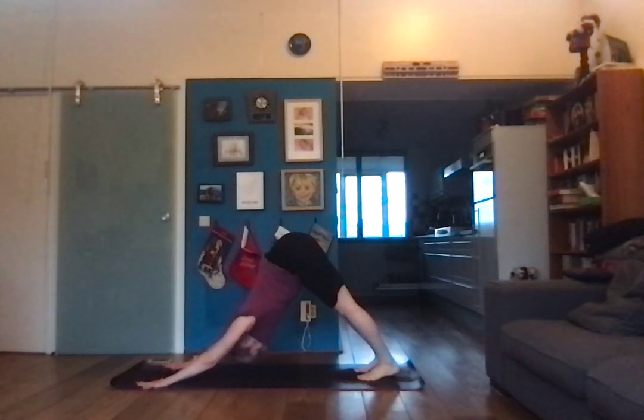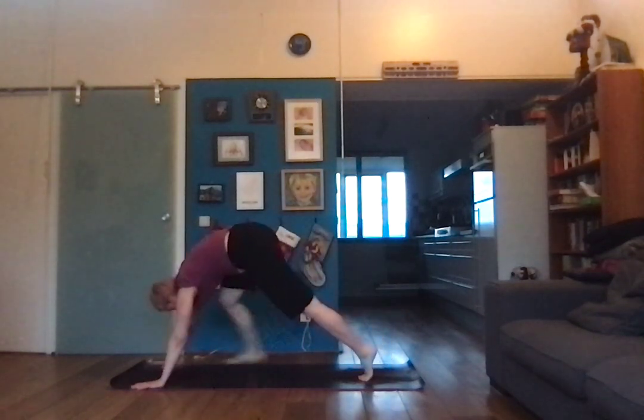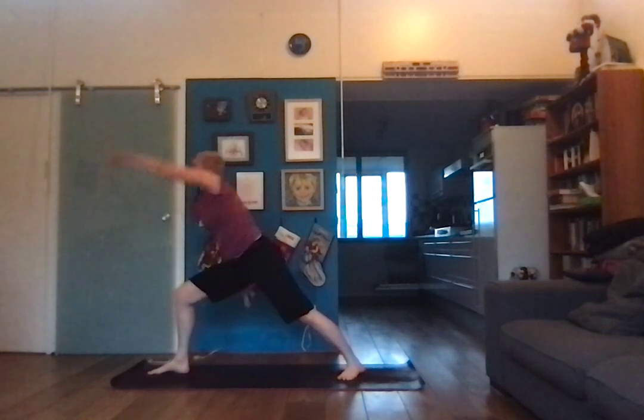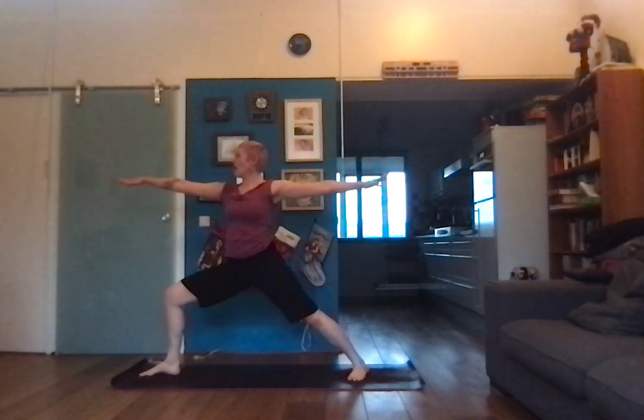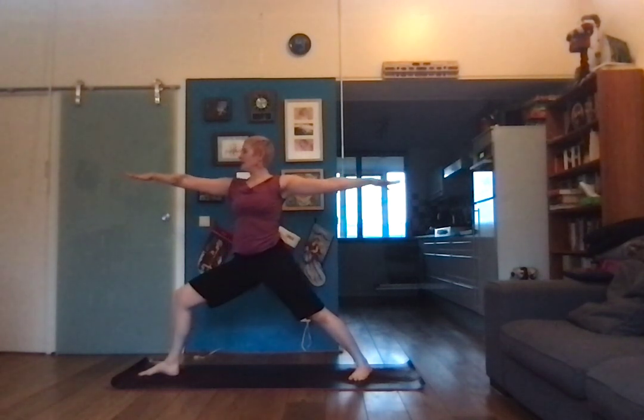On an inhale, right foot rises. Stepping forward between the hands. Left heel spirals down, we have a warrior two. Letting the arms open wide. Shoulders right above the hips. Tailbone descending.